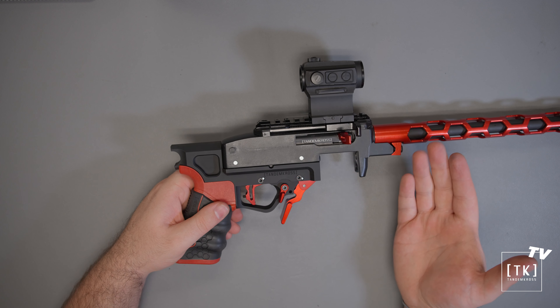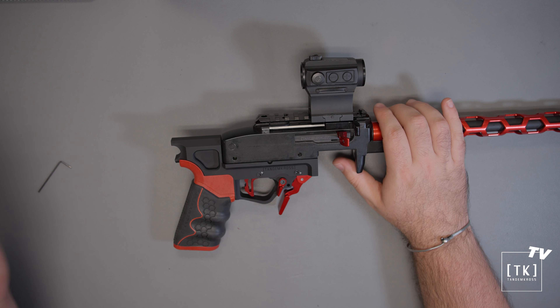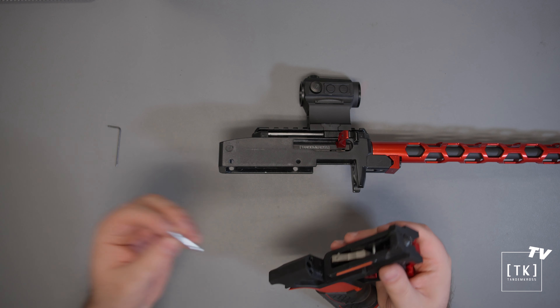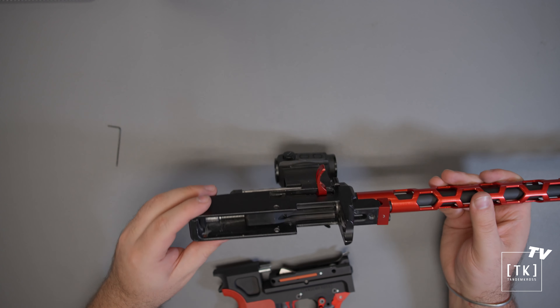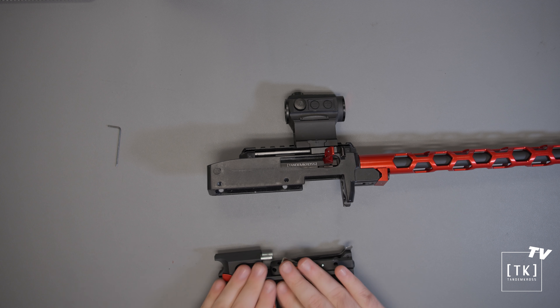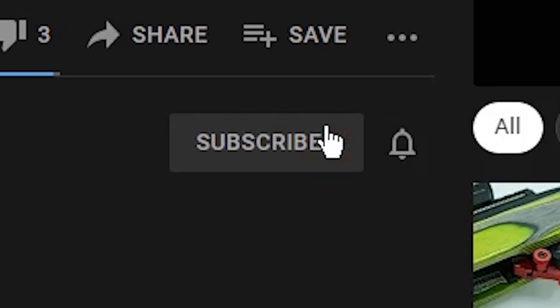Once you've made your intended adjustments, you should install your Manticore X lower into your upper and then verify your adjustments. Make sure that the trigger continues to function. In the case that you are shooting a sport discipline that has a rigid trigger pull weight requirement, it would be recommended to verify your pull weight at this stage after the firearm is assembled. For basic field stripping: push out the pins using a chamber flag or Allen key, pull the lower out, and stow the pins ball-end down in the rear holes. If you need to remove your bolt, insert an Allen key or flathead behind the bolt stop pin, lever it forward, and the bolt stop pin will pop out.